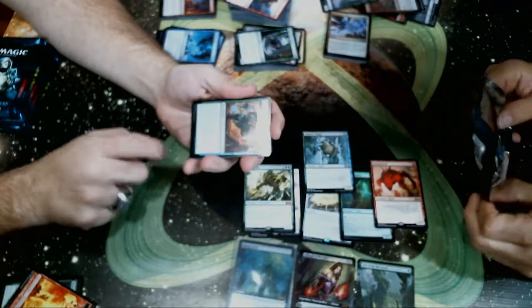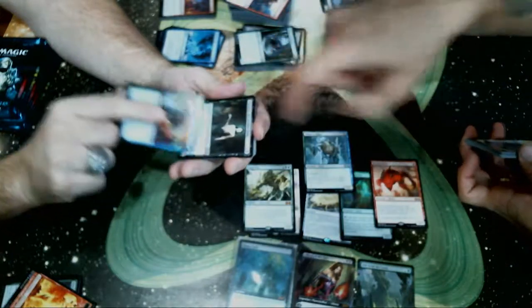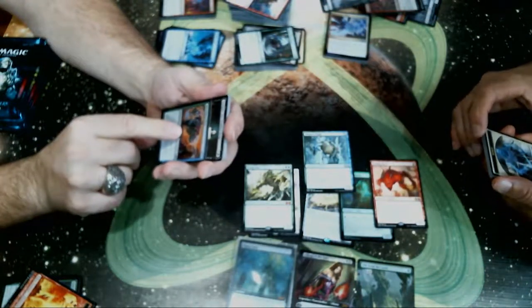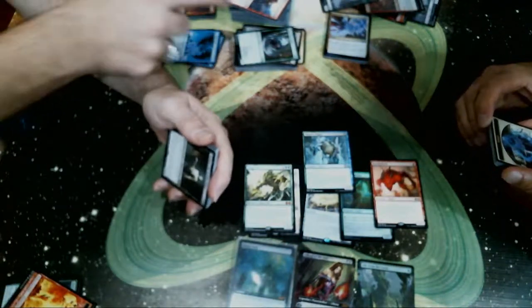That's a poopy card. Yeah. Well, what is it? What's the poop? Oh, I love this artwork. The artwork's good. It's Shielding Plax. Whatever this does. Doesn't matter. It doesn't matter.